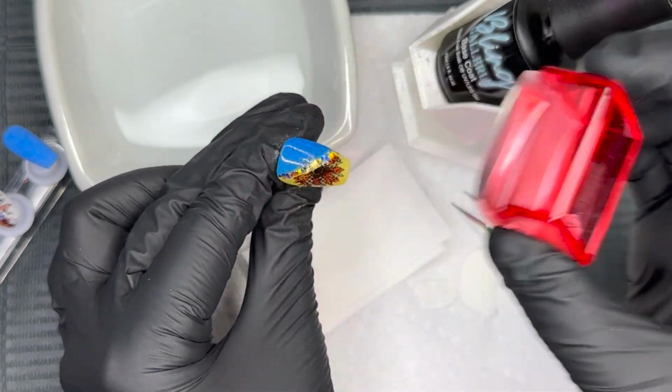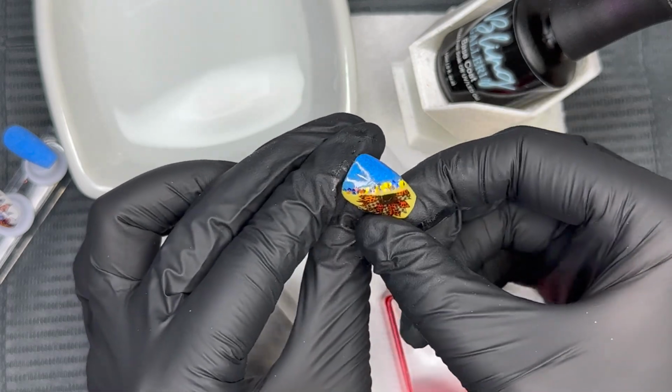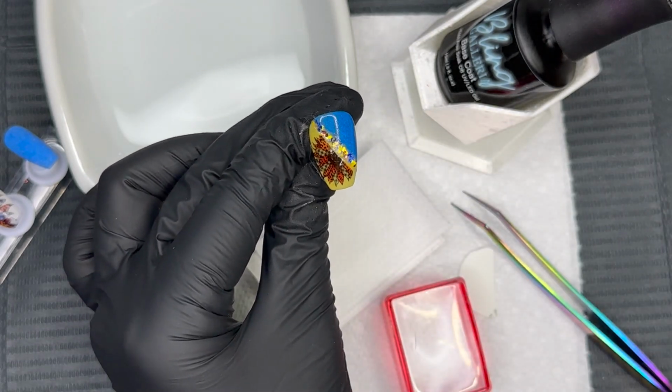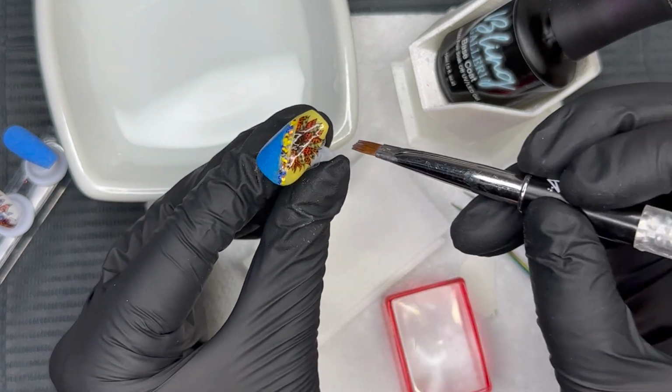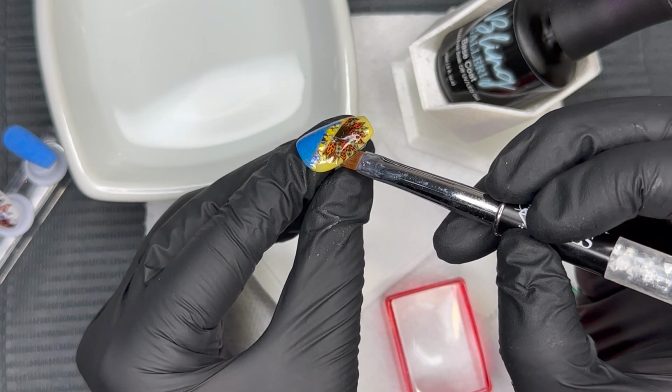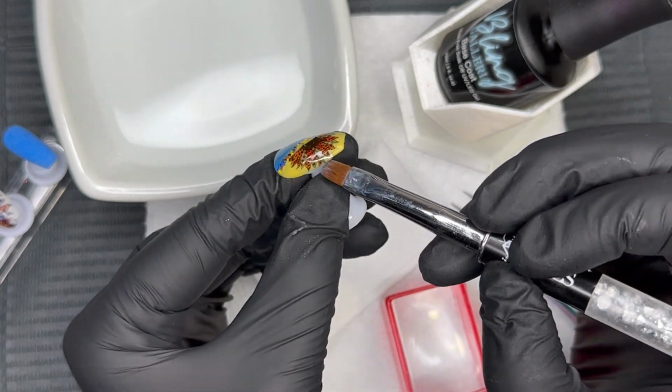I like using a jelly stamper because I can really see where I'm placing that decal, and then you can really just kind of get it to the best where you want it, and then you can wiggle it around and straighten it out. But the jelly stamper works really good, and it also helps get some of those air bubbles and lines out, so then you have more of a smoother application.